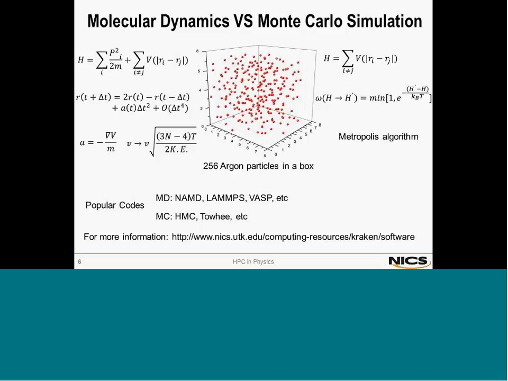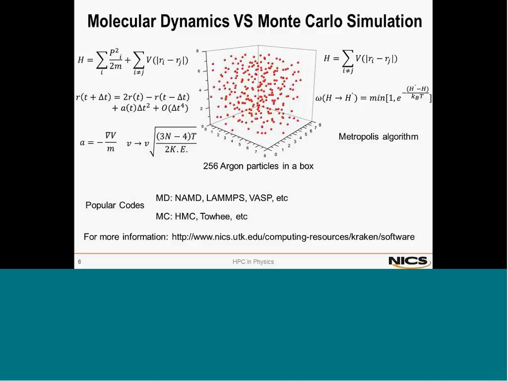And the acceleration is from Newton's second law. Of course, this force can also be calculated from ab initio calculations, so you solve the Schrodinger equation, get the potential and take the gradient. And in this case, if you want to fix the temperature, it can be realized just by rescaling the velocity according to the temperature and kinetic energy. That's the simple way to do it, and there are more advanced ways to do that.